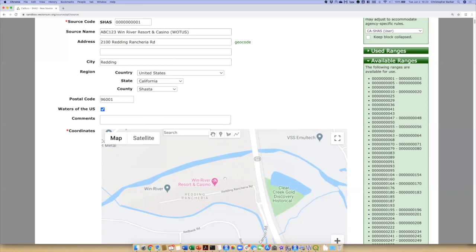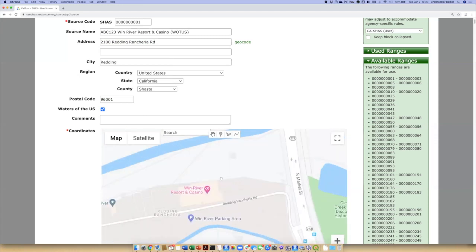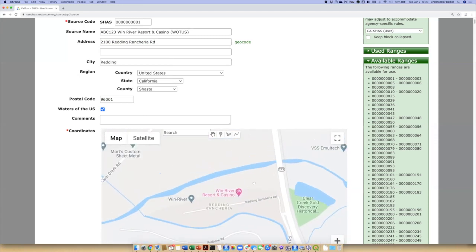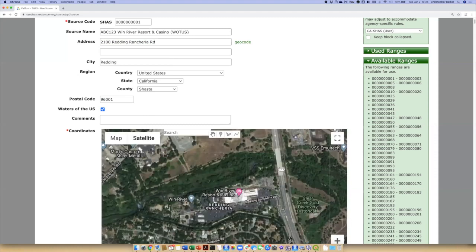Now I'm not going to spray the casino itself, so let me zoom in here, and I'm looking at Google Maps, which helps me get to the casino. It's not super helpful to define a source as I'm thinking of it. So let me flip over to the satellite. I still see where the casino is, but my problem in my agency, let's say, is that the people here at the casino are complaining about the mosquitoes in this river corridor here. So here I've got Clear Creek just next to the casino. Let's say I've got some seepage areas here that have mosquito issues along the margin of the river.